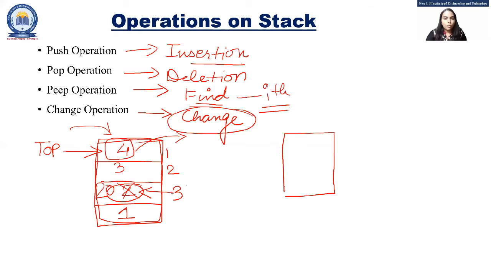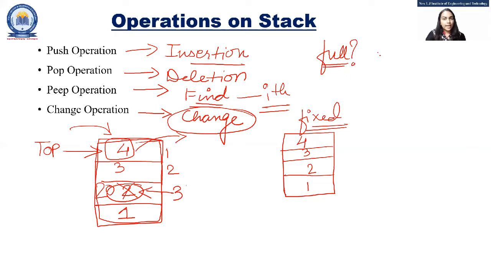One thing, students, which we need to remember is that while inserting and deleting elements, every stack has a fixed size, right? So if a stack has a fixed size, we need to check before inserting. For example, the stack size is 4 and we are trying to insert something at the 5th position, but the stack is already full, right? So before inserting, we need to check one condition, that is, is the stack full. In that scenario, it would be a situation of overflow, right?